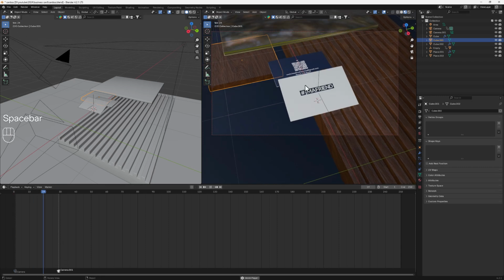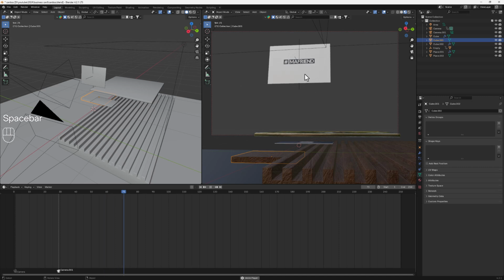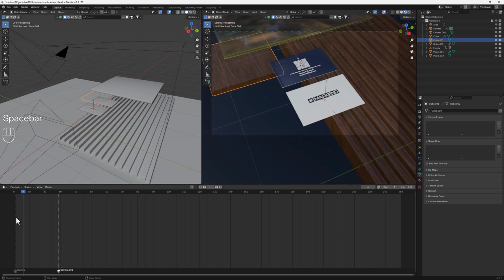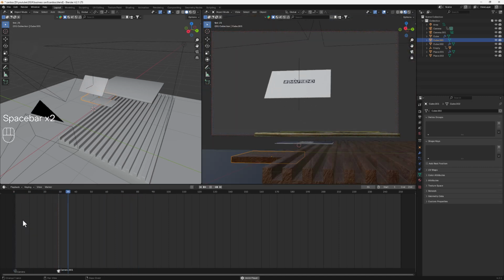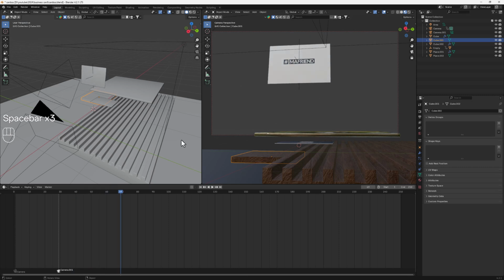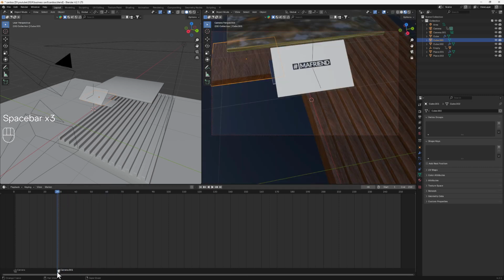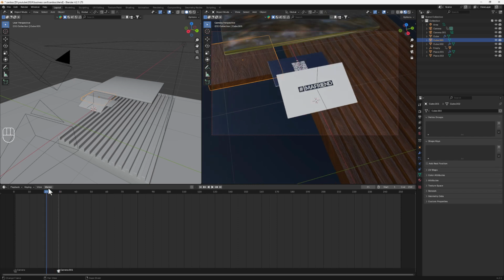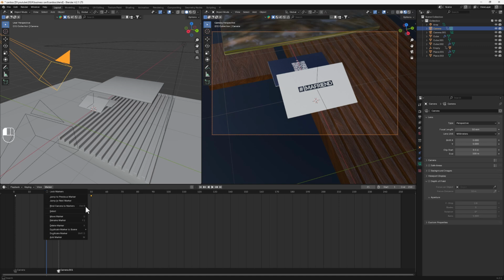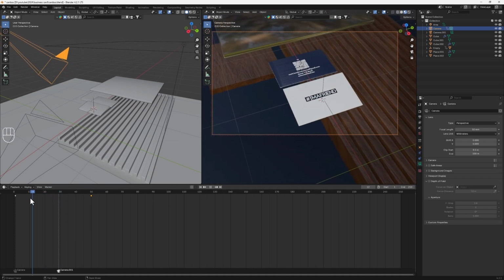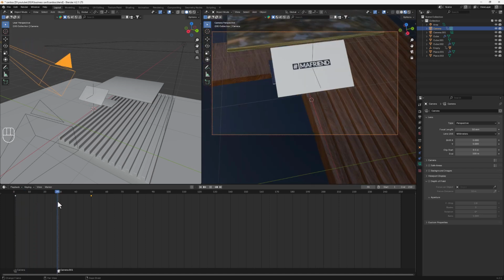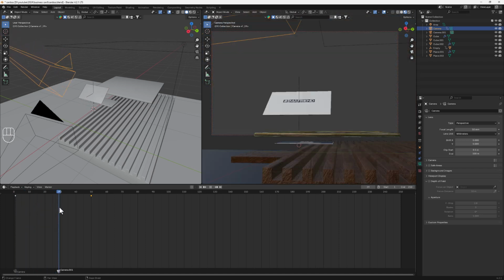So let's hit play. You see, it swaps to the second camera. So this is exactly what we are looking for. I hope it was not that complicated. For this camera, we just have to first set a marker. Once we have the marker in place, we select the camera and then bind camera to marker, as simple as that. Then when it hits that particular frame, the camera is going to swap to the second one.